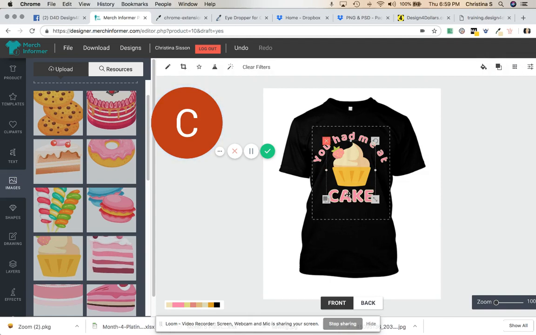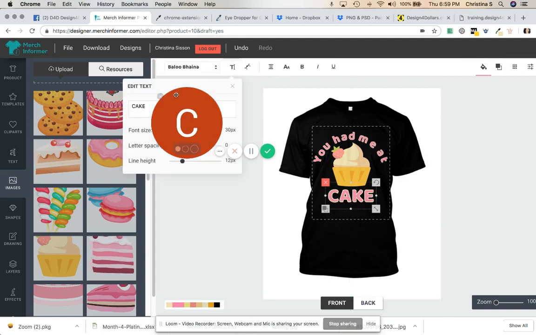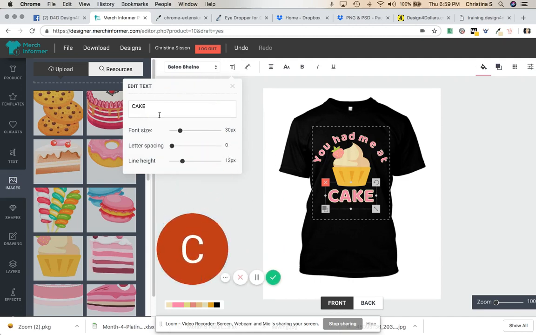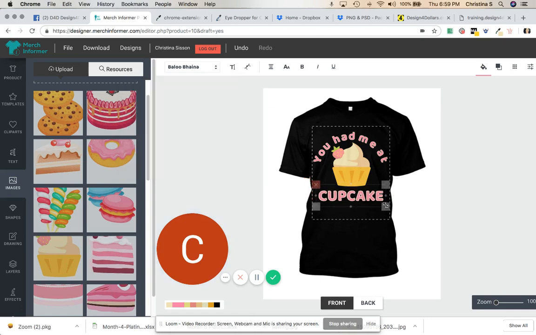And now we are going to change our word. Move this again. Cupcake. I'm going to make that smaller. And there we go.